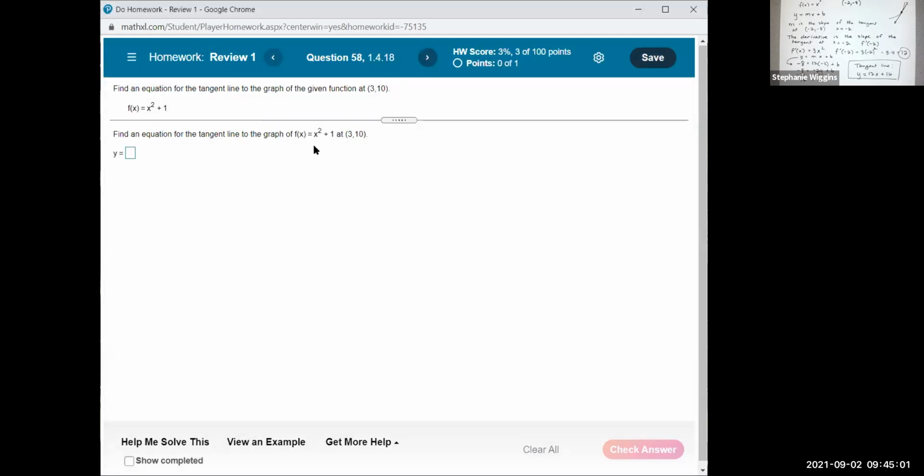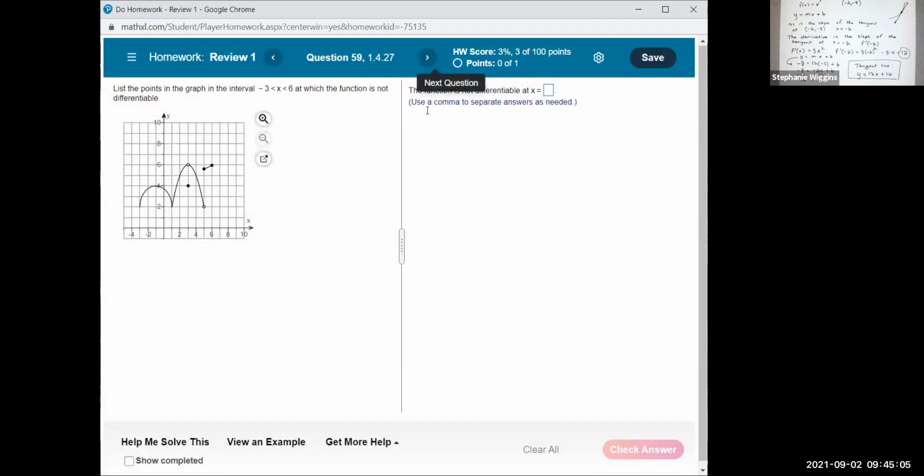So here, this is the same sort of problem that you will encounter. Differentiability. This particular problem is kind of out of order because of the way these homeworks get set up. They separate the multiple choice questions from the regular questions, and so it causes them to be out of order a little bit. But we'll go ahead and talk about differentiability now, and we'll come back to it as we do more problems later.